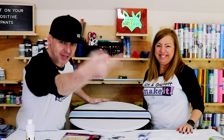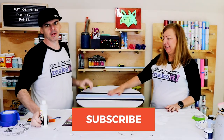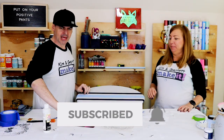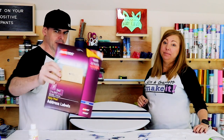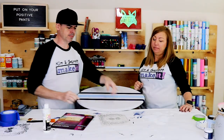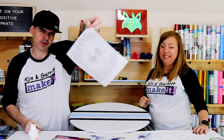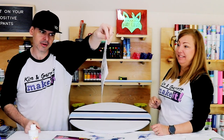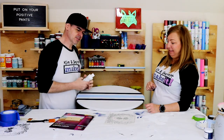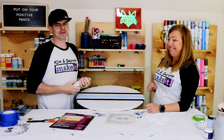Step three of project two, we're gonna add our design. Moment of truth. We're gonna use this Mod Podge image transfer. And then I use these Avery labels. I pulled all the labels off, and then I printed with my inkjet printer on the shiny side where the labels were, and we're gonna see if it works. We're gonna lay down the Mod Podge, thin layer. Then we're gonna try to put our image down.